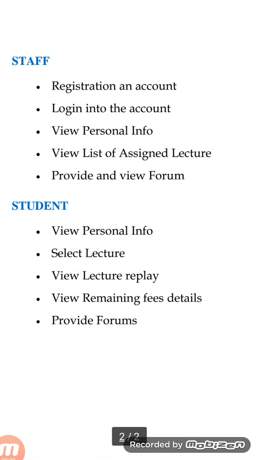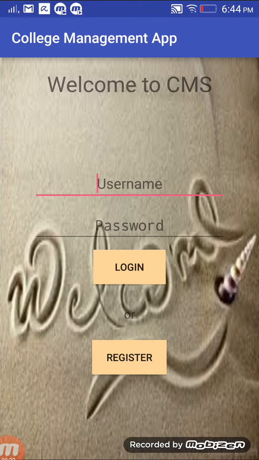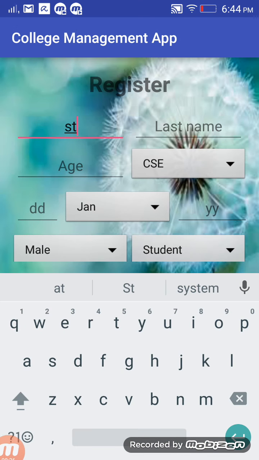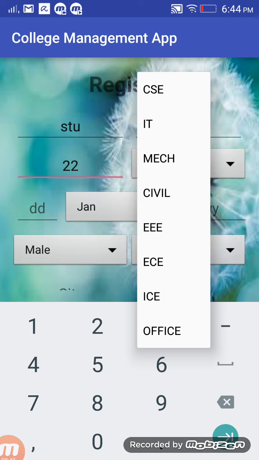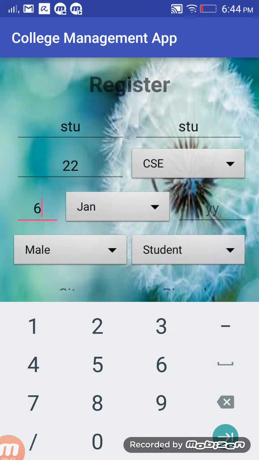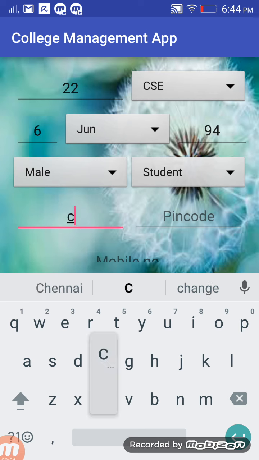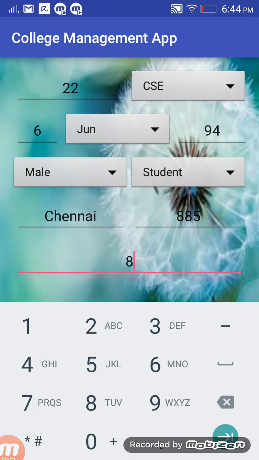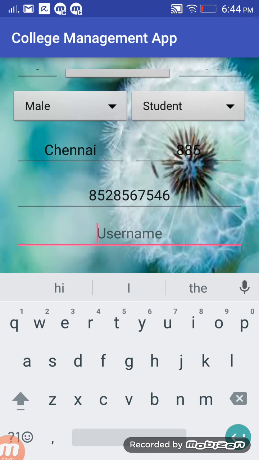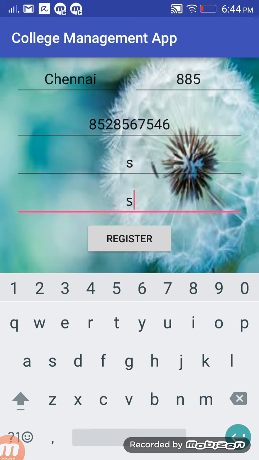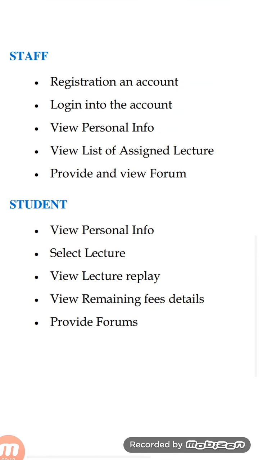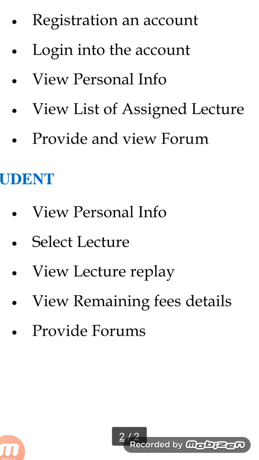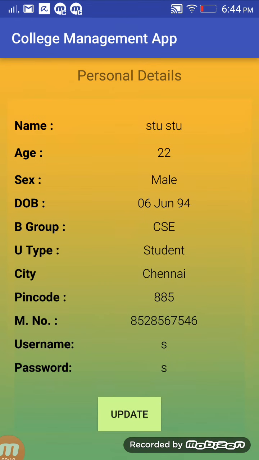After that, the student registration. In the student status, they can view their personal information.